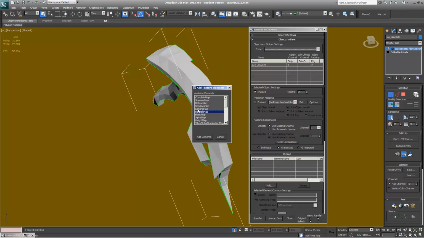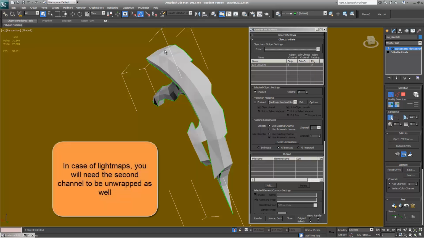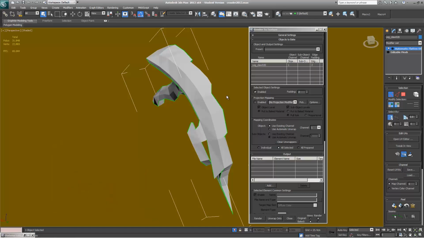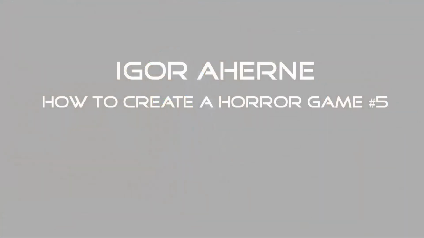Of course, normal map isn't the only option. You can also do shadow maps or light maps that are going to create a texture that can be overlaid on top of the diffuse in case you have a light, for example, in your scene. You're going to bake this light into the texture. Then you can kill the light and your texture will still make an object look like it is lit by some kind of light, although there isn't one anymore.